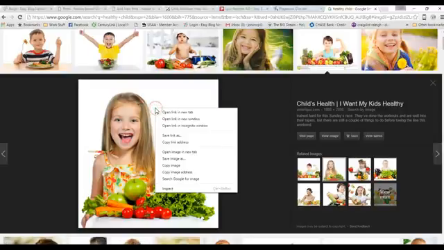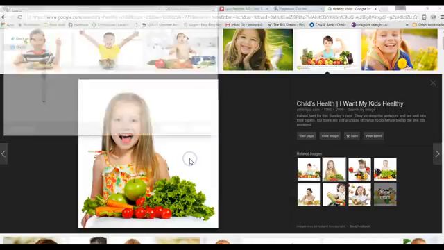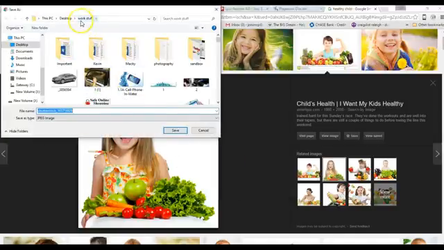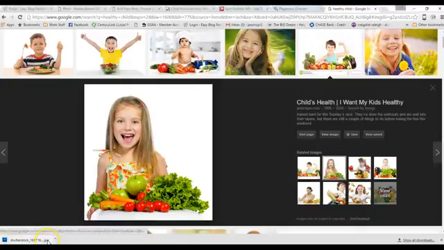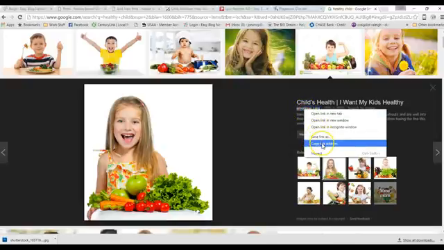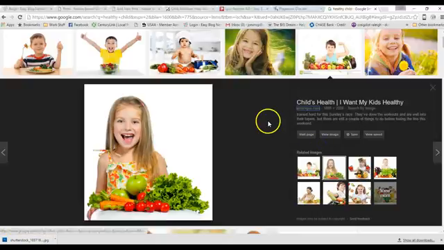Alright, so here we're going to right click on this and go to Save Image As. You can already have a folder set up on your desktop or whatever. Mine is under Work Stuff. However you want to do it's fine, but I wouldn't just put them all in a personal folder because then you're going to get overwhelmed. Alright, I'm going to save this. It also comes down here in the bottom. Okay, and now before you get off the picture, come up here and right click and copy the link address. We have to give attribution to where the picture came from in order to not get in trouble for this.